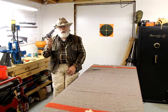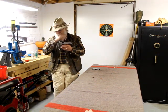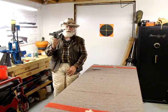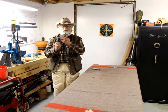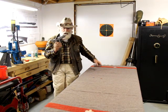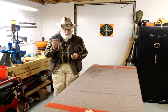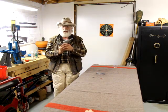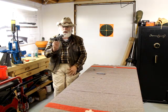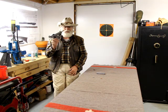Colt made this for a while. They stopped making it, and they came out with a new version when it started getting popular again. And there's no difference between this one and my first one, except this one's stainless. You can get 9-round magazines, so you got 9 in one, so you got 10 rounds. And if you have another magazine, pretty much instantaneous reload. Good little gun. I like it for hunting because it's light, it's flat.